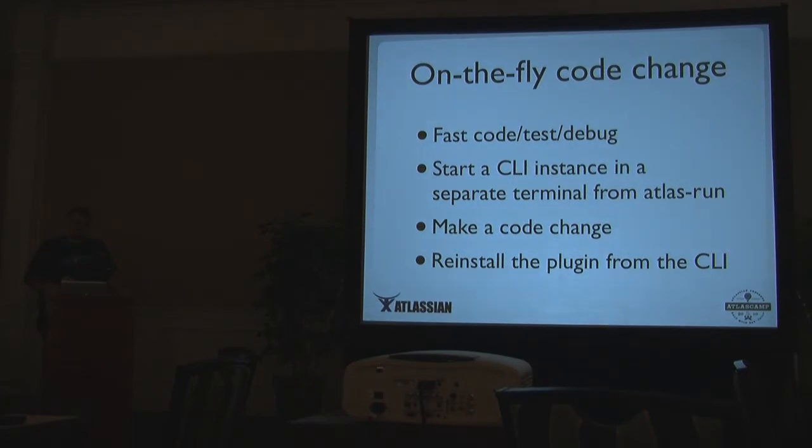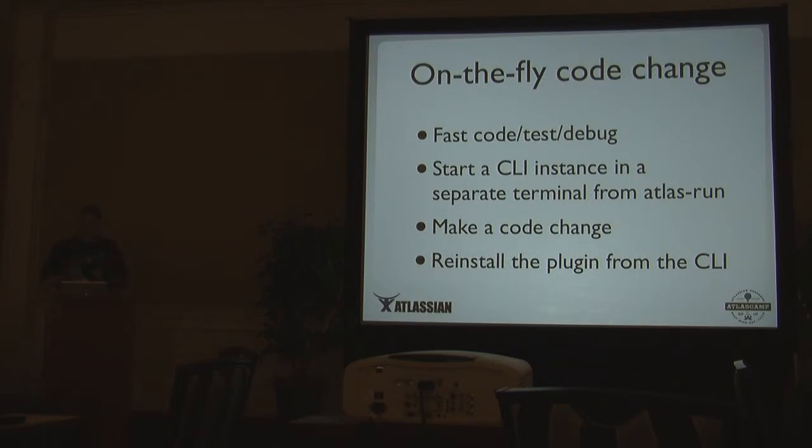On-the-fly code changes. I spoke a minute ago about this fast code-test-debug loop. The faster you get in this loop, the quicker you work in it, the more you can get done. What you do is there's a command in the SDK to let you start what is basically a command line interface to Maven. You can issue directives to Maven through that interface without ever starting Maven or stopping Maven yourself, or without starting or restarting the product.